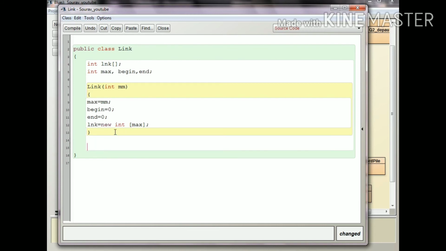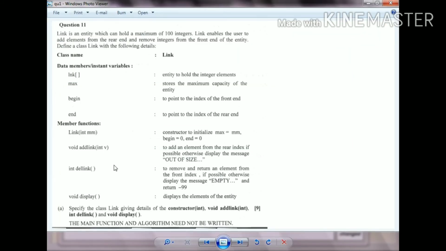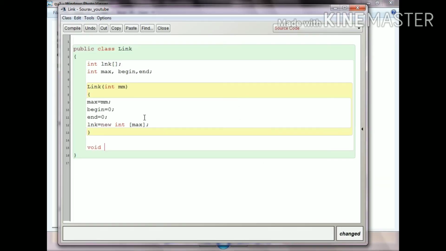After this we have to create void addLink(int v). In that function first we have to check the end, that is the new name of rear.